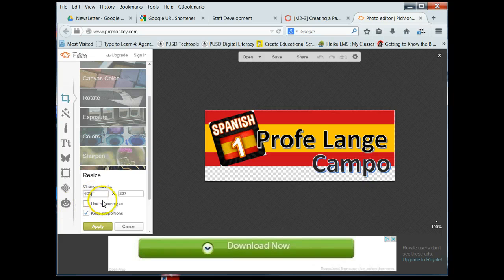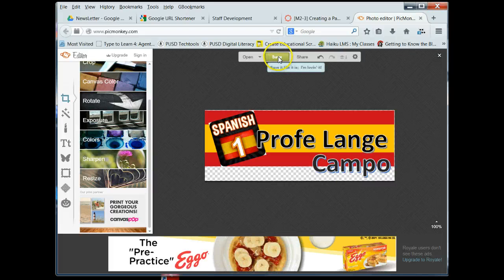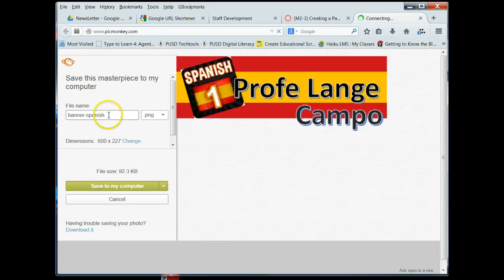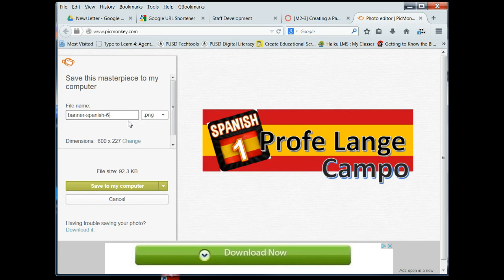And I only change the width because then the size is linked, keep proportional, and I apply it, and now I have an image that is a more appropriate size for what I'm going to use it for, and it will load faster. So the final thing I need to do is save it. So I click Save. And what I do with my names is I will add the size to the end of it so that it reminds me which one to upload. So I'll save that to my system, and I will then return to Myconnect once it's done saving here.